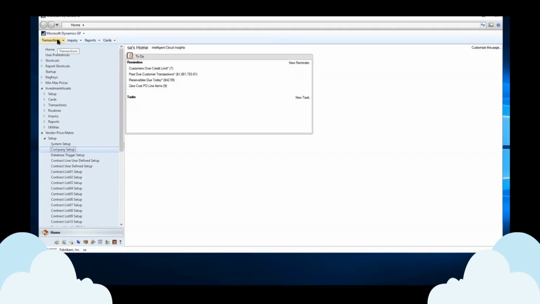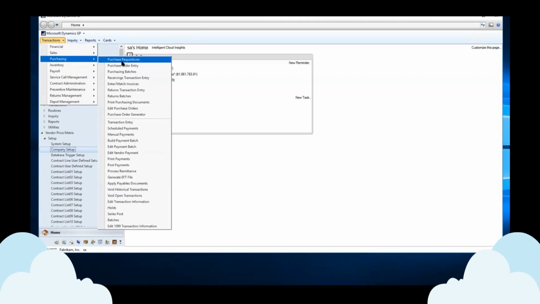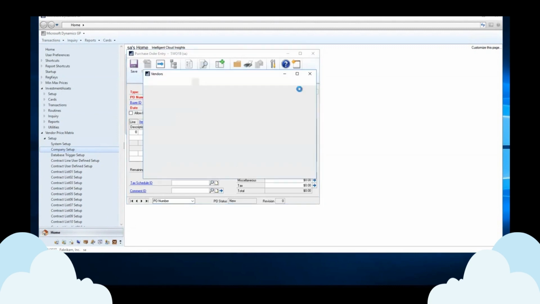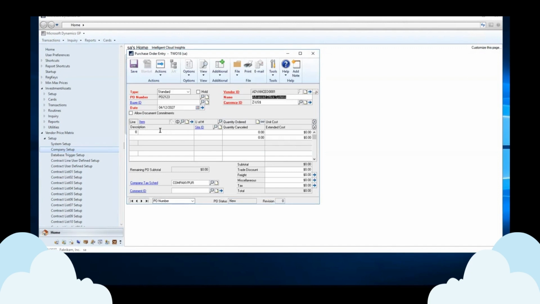So let's go look and see, now that we have that price there for that vendor, if I go in to start a purchase order and I select that vendor that we were looking at, Advanced Office Systems, and I put in the 128 SD RAM, I put in the box, put in a quantity of 1. You'll see that as soon as I put in the quantity and it knows it can evaluate what quantity range the vendor price is based off of, it can take that and automatically default in the price that we had there on that purchase order. At this point, we can save that purchase order. And if we go to the last PO there, you'll see that we've got the $200 unit price here.